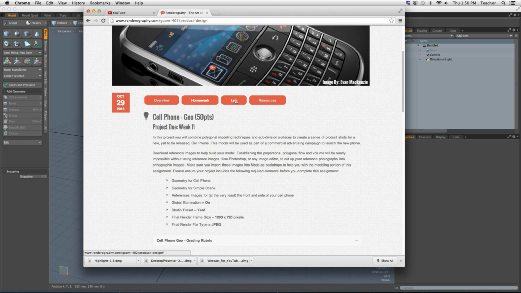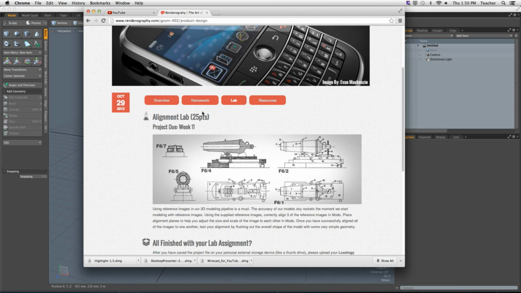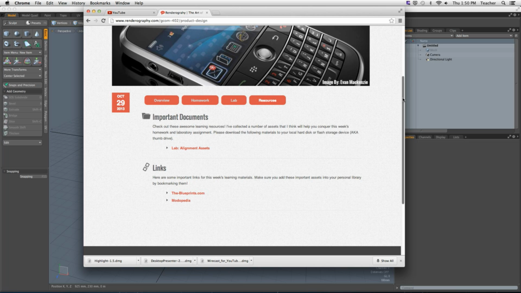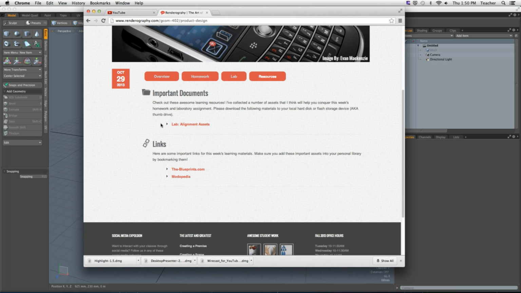To reinforce some important technical things today, we're going to be working on a lab assignment that's going to challenge you to align a number of backdrop items to each other over in Modo. If you follow along in the first little bit here, you can probably do this lab assignment as we go through our conversation today. It's a fast, easy one. It's kind of fun. I've given you all the assets you need for the lab assignment in the Resources tab. There it is right there, Lab Assets Assignments.